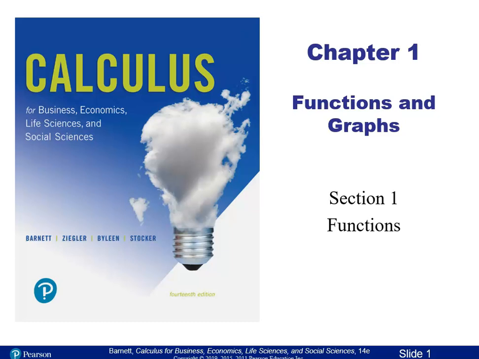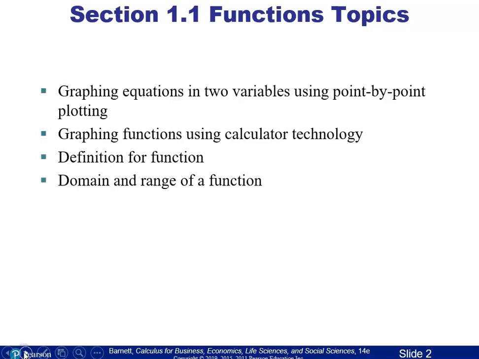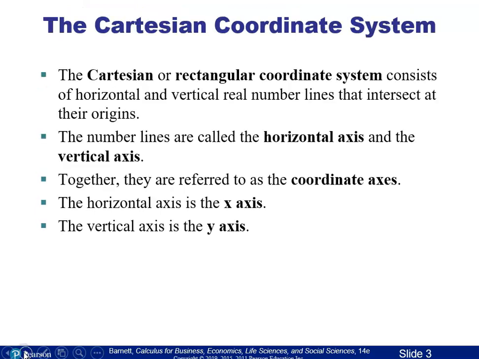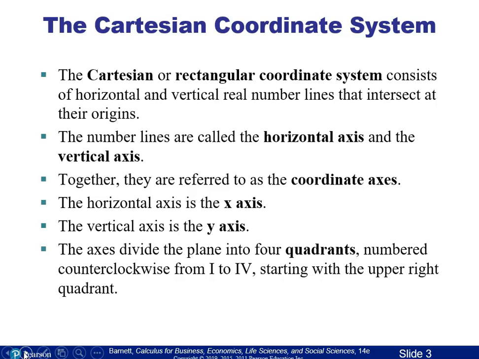Today we will be looking at section 1 on functions and their graphs. Some of the topics that we'll include in this section are graphing equations, using point-by-point plotting, using the graphing calculator, looking at the definition of a function and its domain and range, as well as using function notation and applications of all of those. It is important to be comfortable with the Cartesian coordinate system.